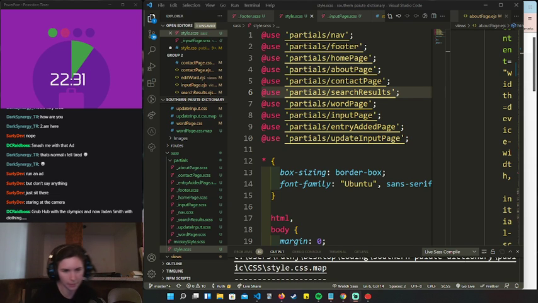Gotta have the headband to push the hair back. My friend came to get some stuff, and then she was gonna forget some stuff, so I had to go do that. The ad's over, I think, yeah? Grubhub with the Olympics, and now Jaden Smith with clothing. Jaden Smith did water, right? I think so.